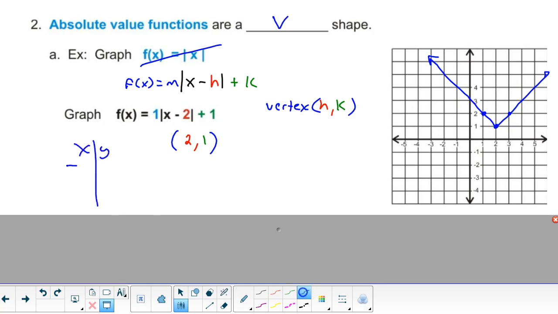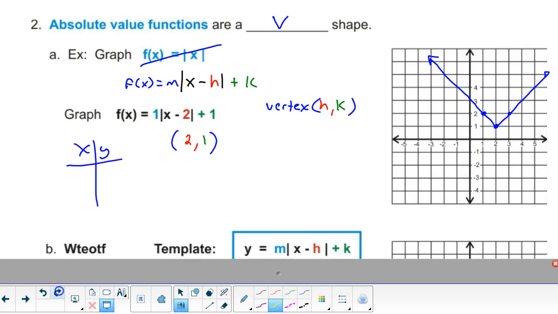Now, you're going to have to be careful with an XY chart, because if you do 0, you're going to get this point up here. When you do 1, you're going to get the point here. And when you do 2, you're going to get the point there. Most students will just draw the line right there. They won't even realize that it's a V shape. You can use an XY chart, right? Anything can be graphed using an XY chart. But boy, so much the better if you understand that absolute value is a V shape.